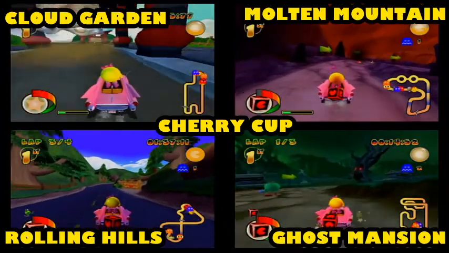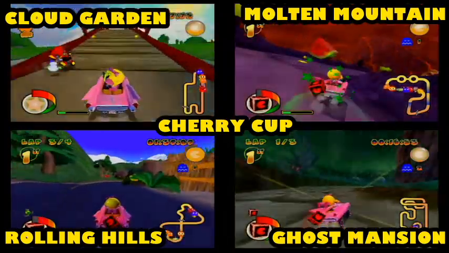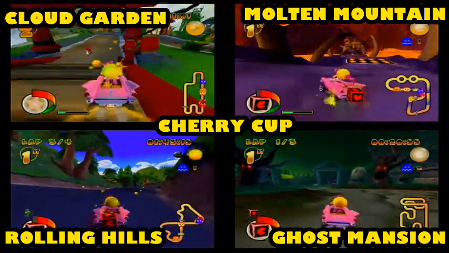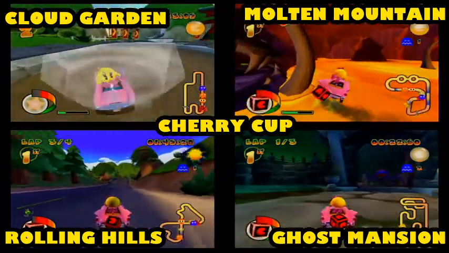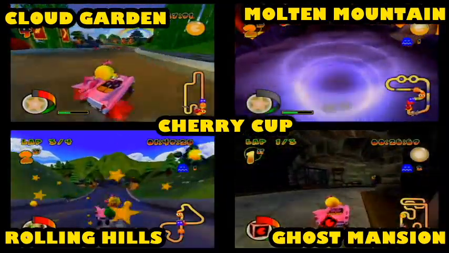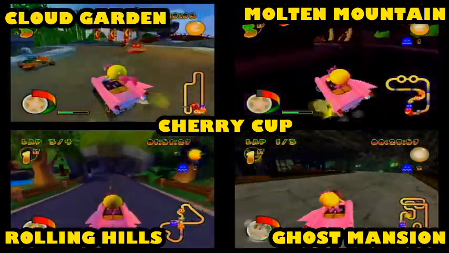The Cherry Cup is the first cup in the game, and with that comes very simple courses, making the game pretty easy here. None of the courses are that challenging, but they are pretty interesting to look at, especially Molten Mountain and Ghost Mansion. But like all the other courses in the game, they each have their own gimmick, making each course you see here into their own thing.